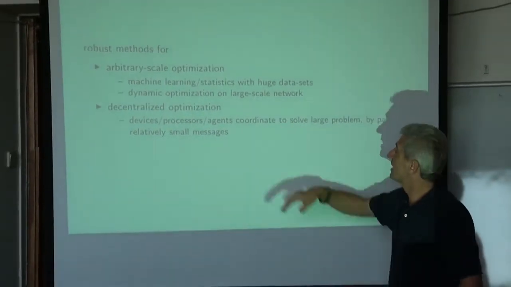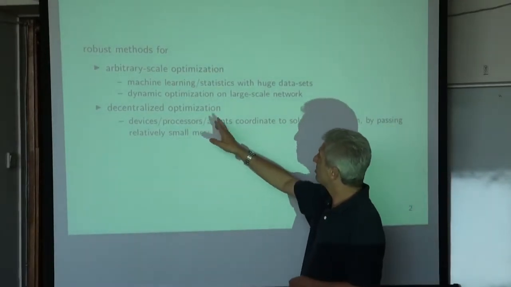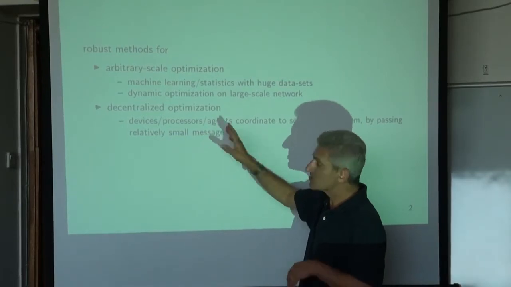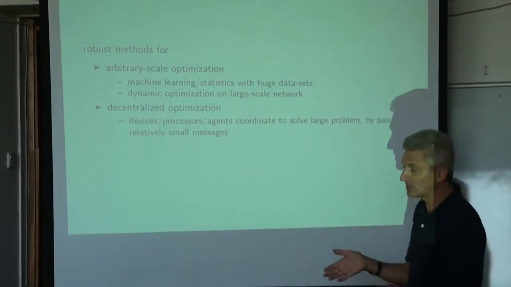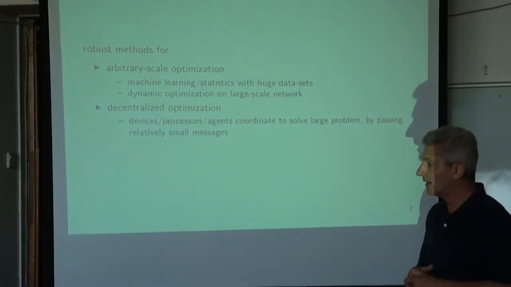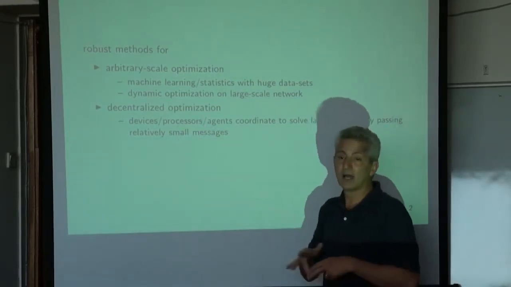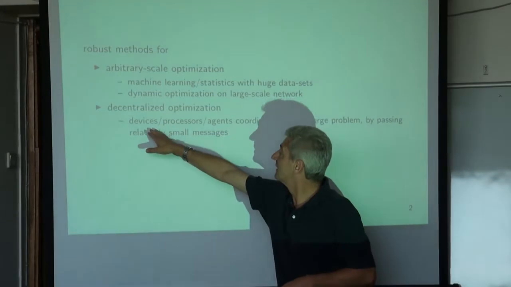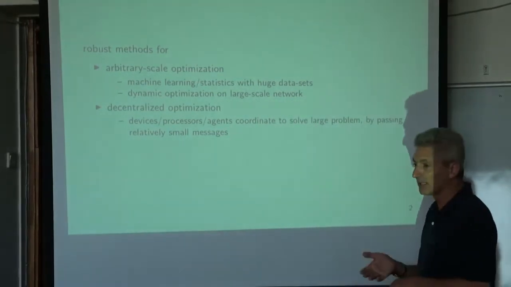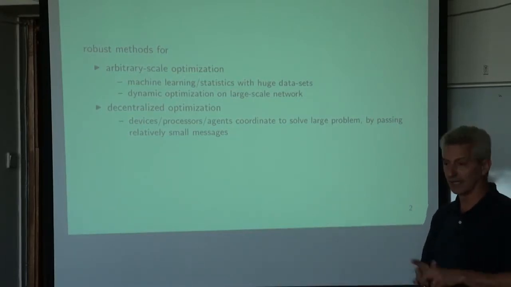So the method, of course, is optimization. It's an old idea, I'll say something about that. But the idea is that you have entities, you can call them agents if you like, but in fact this could apply at many scales, right? These could be individual processors in a small multi-processor system with 64 cores. It could be something bigger. It could be a data center where you're going to fire up 100,000 cores or 1 million cores to solve something. Or they could be actually some kind of devices, right? So I'll describe a little bit about some dynamic energy optimization where literally each device optimizes its own behavior, but they talk to each other to coordinate.